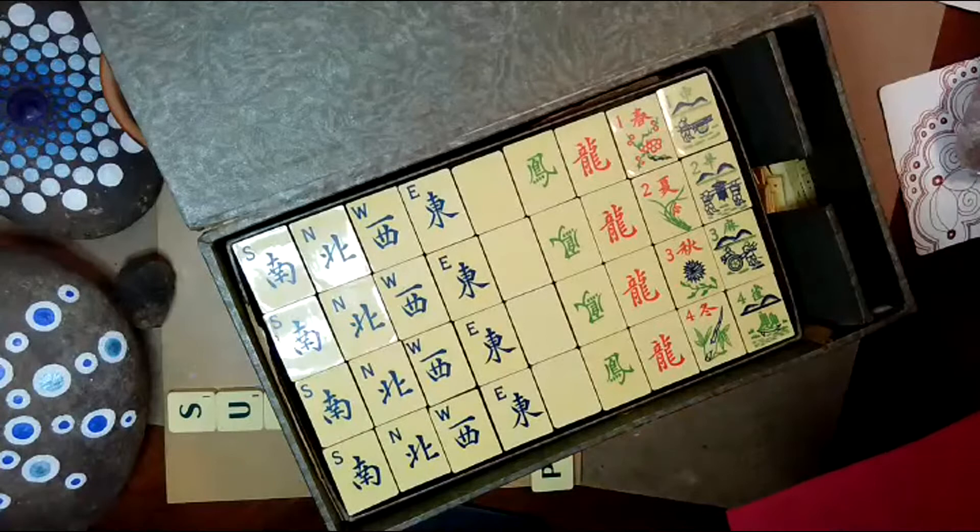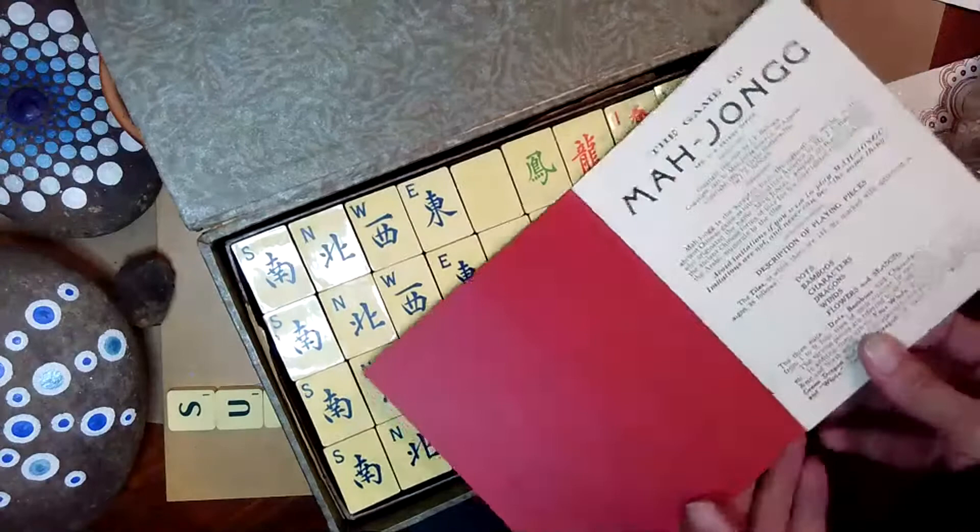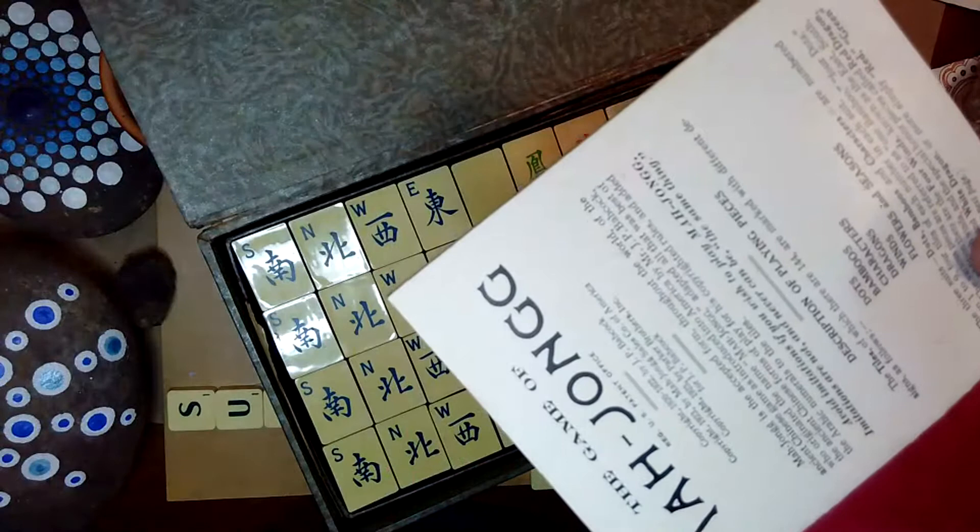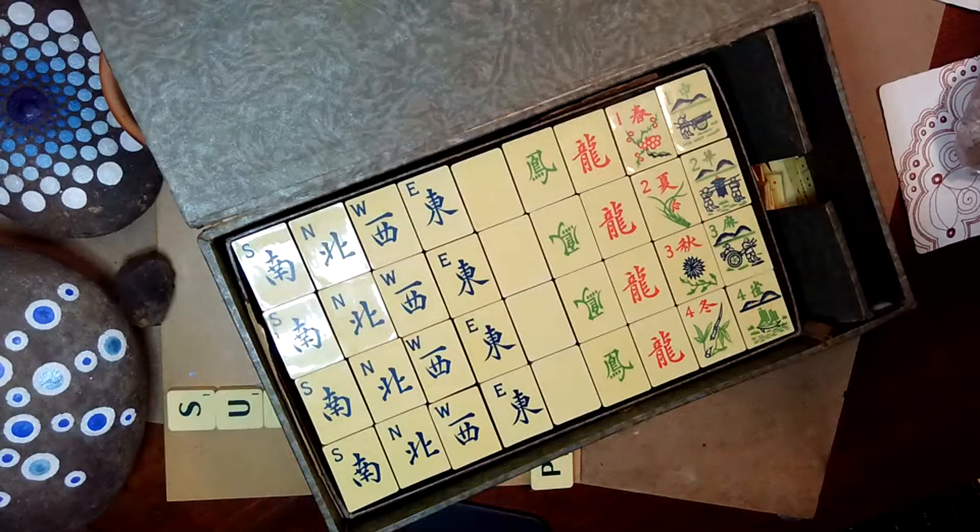It says copyright 1920 to 1922. 1922, 1923 is the last copyright in here. So, around 100 years old. Not too bad, huh? A hundred-year-old mahjong set. Great. Cool, huh? At least it proves the game has been around that long. Even longer, huh?